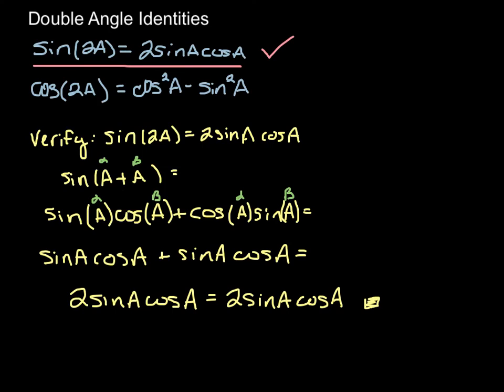Now for homework, I want you to verify this identity. Yes, that's your homework. I want you to try and make this side of the equation look like this side of the equation. Remember, you're going to start off the same way. You're going to split this up into cosine of A plus A. Then you're going to think about what the sum or difference identity was for cosine. Again, your homework is to verify this identity.